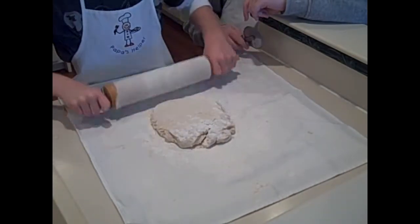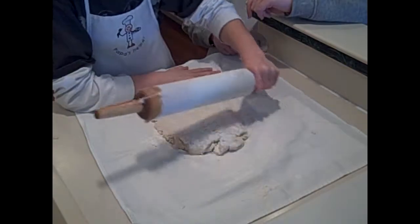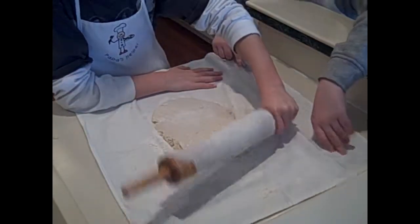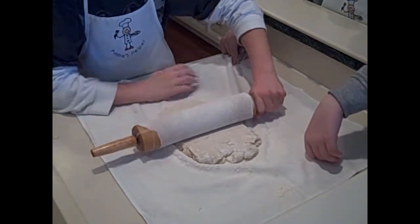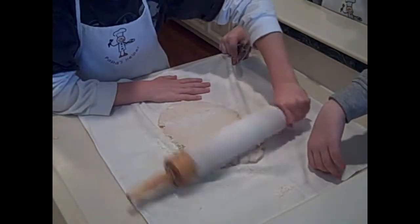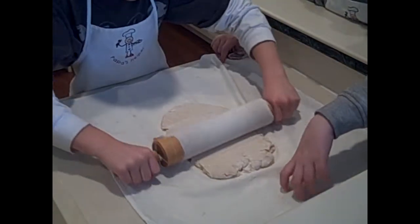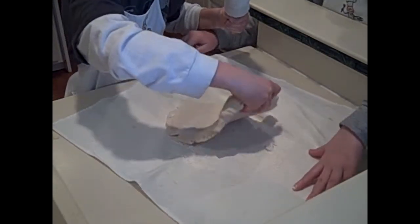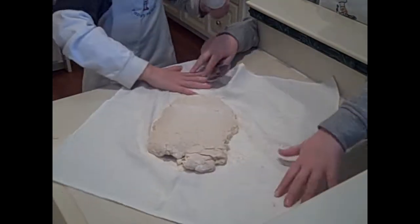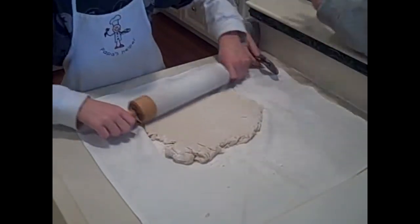What if we made one? Roll from the center out. You've been doing this for 5 or 6 years. You ought to know how by now, huh? I know how. With one hand? Really? Crunch. Okay, flip it. Flip it. Or we can just turn that. That works. What if we made one giant biscuit using all of them?